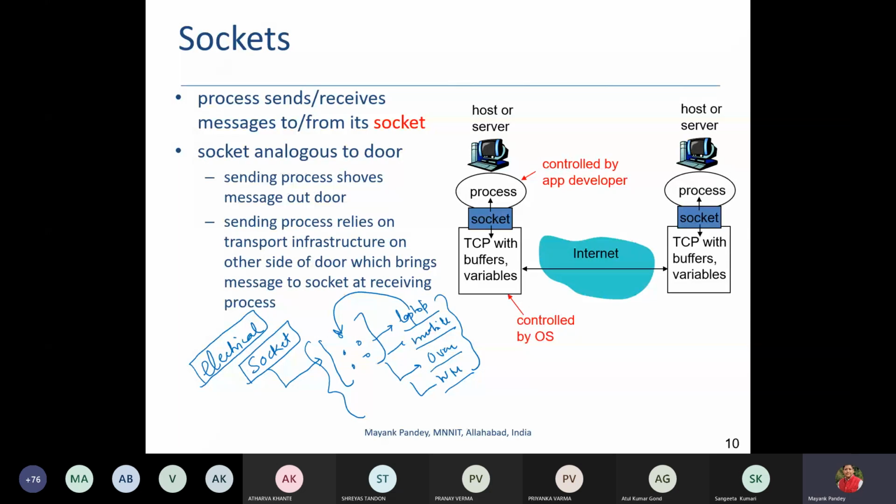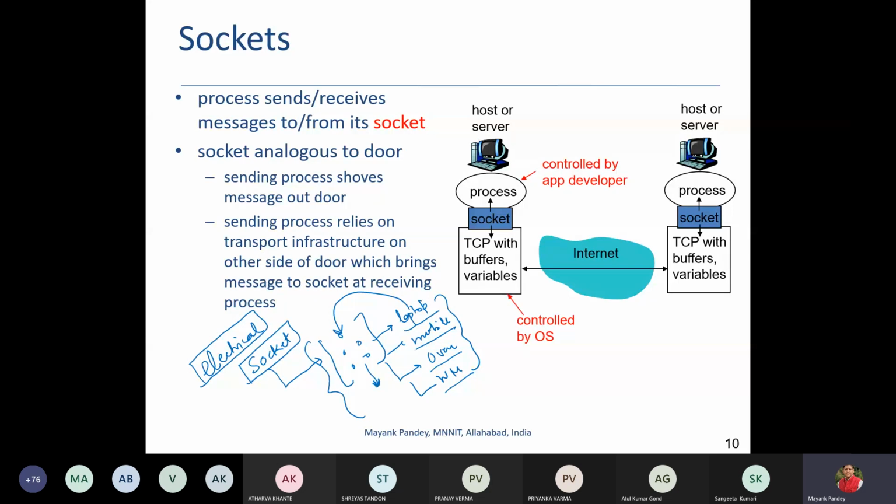If your laptop is a network application, the laptop is connected to the socket, and you are not worried about how that electricity is coming, where it is coming from, which substation it is coming from. To get electricity, you have an electrical socket.